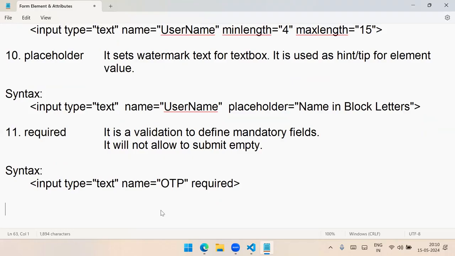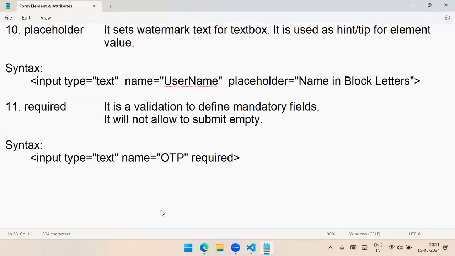Now a lot of questions come up, like, can we change the message that it is showing? We can't change that. We have to modify it by using JavaScript only. JavaScript and CSS, by using those we can control them. So we cannot change the message it is showing. That is the reason we disable all this validation and put our own validation. Actually, JavaScript provides validation libraries. By using those libraries, we can simply validate and display our own messages. So later in JavaScript, you will learn how to manage them.